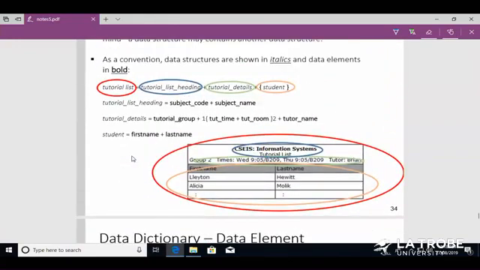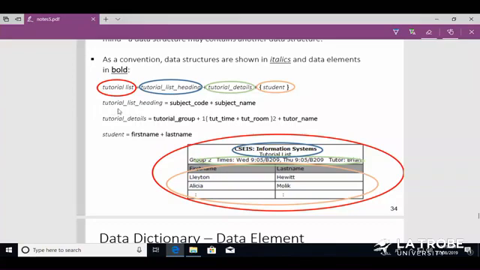Okay, so at the end, I will have the tutorial list that represents the data structure for the whole thing, the red circle. That data structure may come with some data structures, tutorial list heading plus tutorial details and student as well. So I need to take each one now and find the elements of that data structure.